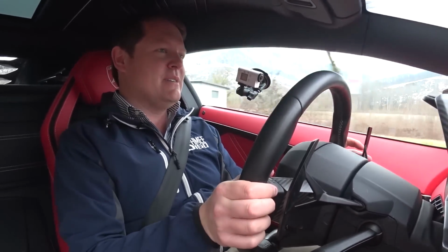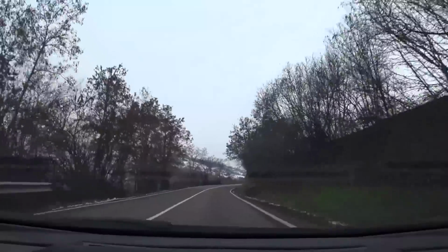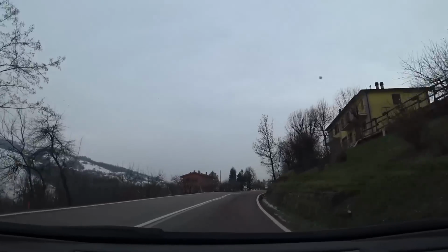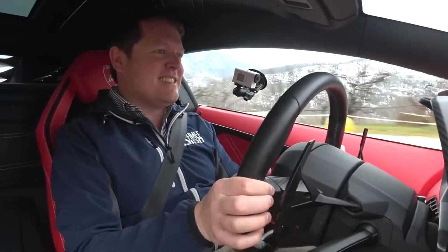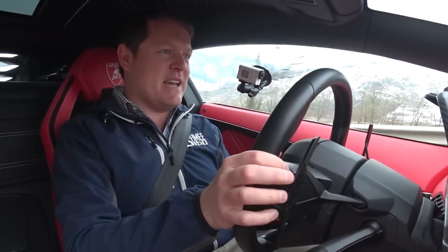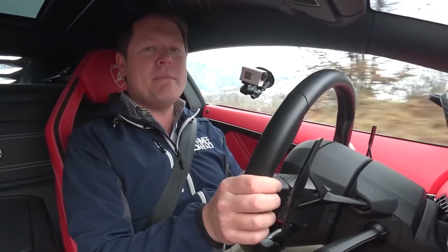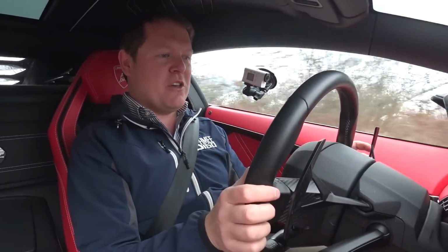Down here though, which is obviously slightly bumpy, it just feels like an insane thing to be driving. I'm looking at the snow and just hoping that we're not heading to that, because it would be a little bit of a problem. I don't even know what I'm doing at the moment driving in this. You can be going the speed limit and it feels like you're driving at 1,000,000 miles an hour, just because of how much there is going on around you.